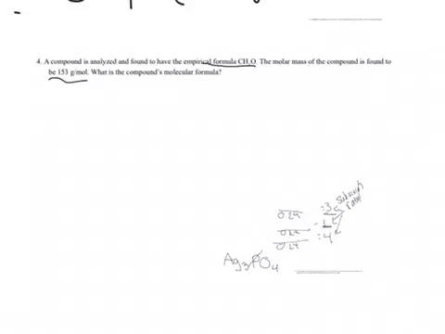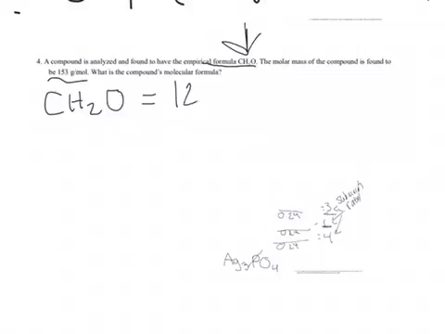The steps for finding molecular formula: 1, you need to have the empirical formula. So if that's given to you, you are ready to start finding your molecular formula. But if it is not, then you have to do the steps from the previous example to get the empirical first. So the first step, once we have the empirical formula, is to get the molar mass of the empirical formula. So if our empirical formula is CH2O, we need to find the molar mass of that.